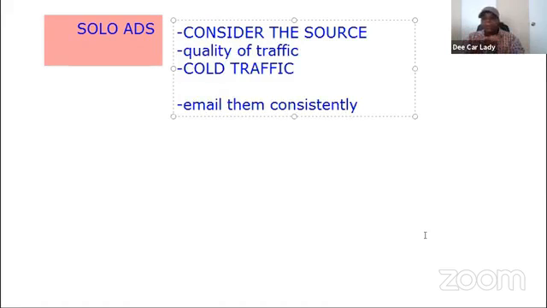But here's the important part. Being consistent, of course, is important, but here's the even more important part, guys. It's about what you are emailing. They've got this free account because they signed up for you, but they just haven't paid, and you want to get them to upgrade. They say, hey, I'm on your list, but now what do you say to them? Let's talk about that.